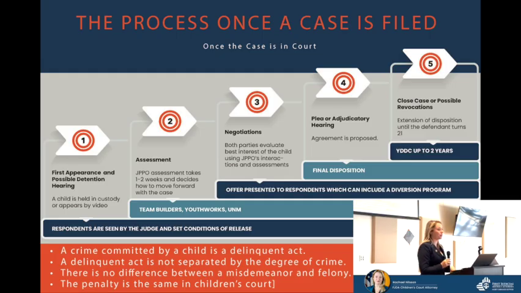It also plays a direct role in the negotiations. Before I start negotiations, a lot of times I like to email or contact their JPO officer, to ask how they have a feel for the kid, what's going to work, what's going to not work. They have had the direct interactions with the kid and with their family, and so they are better equipped to give me an idea of what's going on. They also tell me how the kid's been doing on conditions of release. Have they been struggling? Have they not? This gives me a whole holistic view of what's going to work best in the plea negotiations.